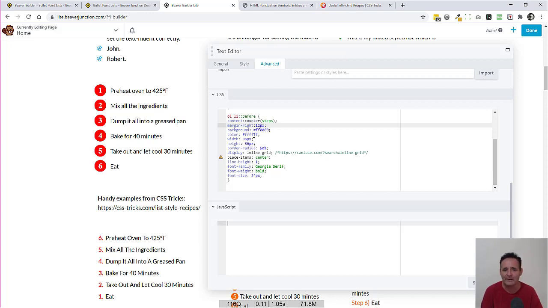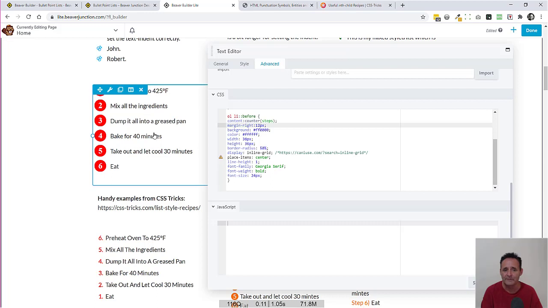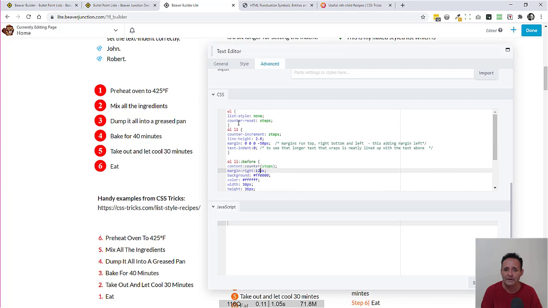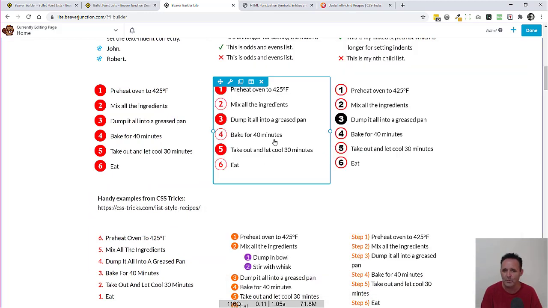What's really nice about this is that we can really style our numbers how we like. So we can just add in our own font family if we want it to be very different from our text. And the rest of it, I think, probably will make sense. But it's using this nice little trick of counter reset steps. So it just goes through all of the steps. And there's more clever things you can do if you read this article. But this is probably all I want to do.